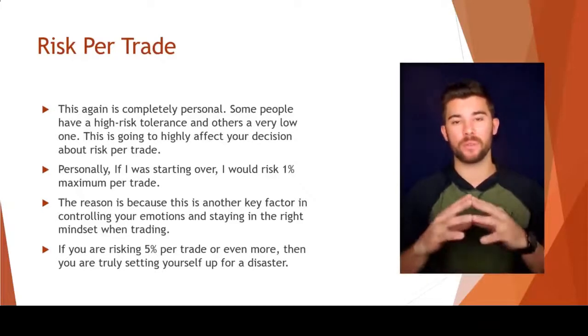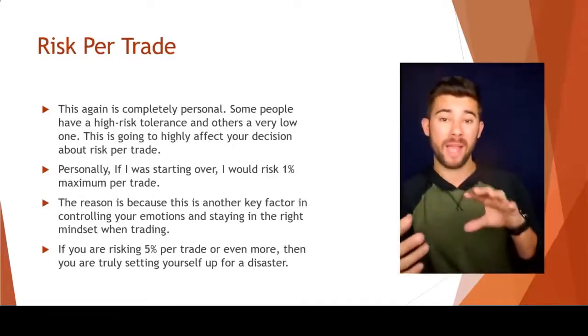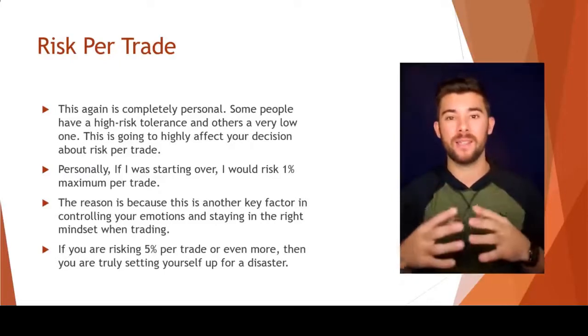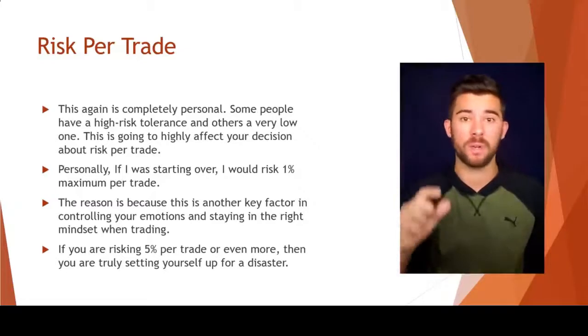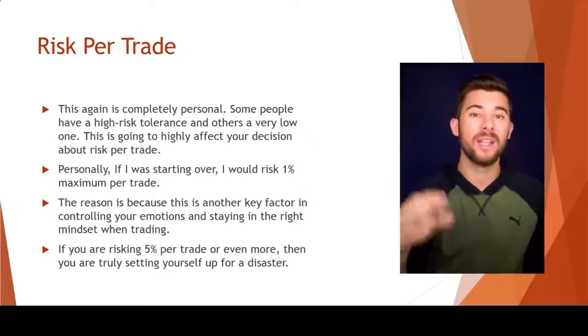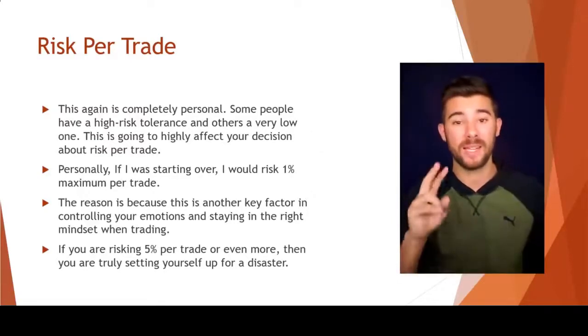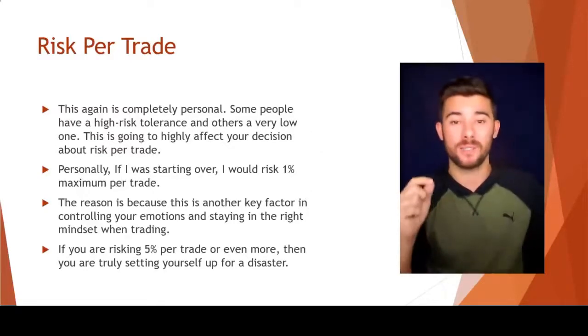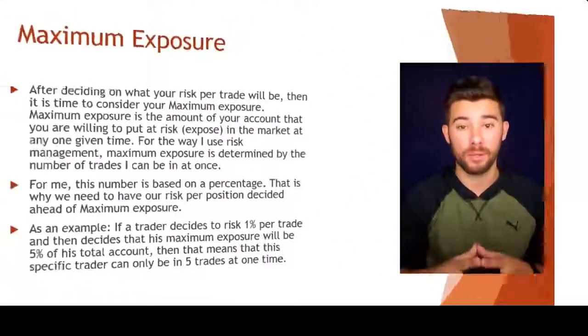So the way to figure out your risk per trade comes with a lot of work. You have to create your rules-based strategy, backtest that strategy through historical data, see the expected ROI and drawdown of that strategy, and adjust your risk per position until that drawdown number hits a number that you're actually comfortable with. And that's something you'll have to do on your own, but that is the second step to risk management, which is risk per trade. Now, the third step to risk management is overall exposure.